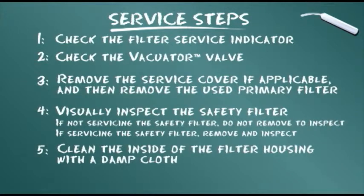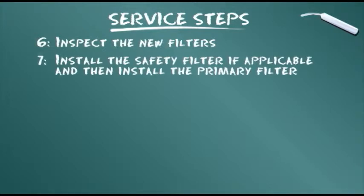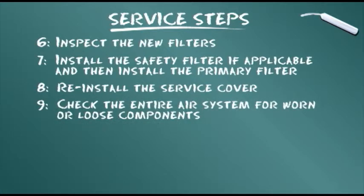Clean the inside of the filter housing with a damp cloth. Inspect the new filters. Install the safety filter, if applicable, and then install the primary filter. Reinstall the service cover. Check the entire air system for worn or loose components.